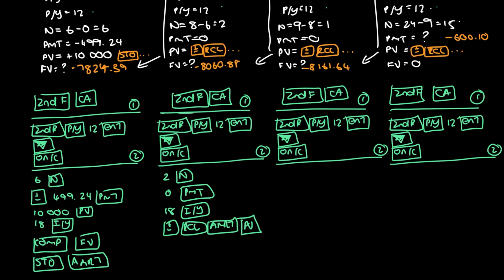And then we're going to compute our future value. And once again, we're going to store it. And I'm going to store it under the variable B. So I don't want to store over my variables in case I make a mistake. That way I don't have to do all the calculations again. I can just go back to whichever one I made the mistake in and start from there.